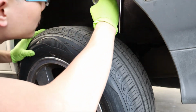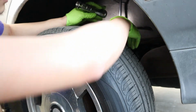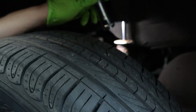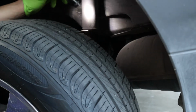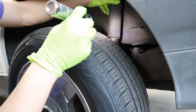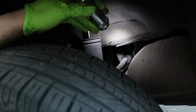Perfect on this side. The shock looks fine, but the dust boot, yeah, that's kinda nasty, but it's fine. We're gonna change it anyway. But as far as I can tell, it drives fine. It's just a little bit old. And now you can take a look at the rear sway bar bushing, which is also fine on this car.